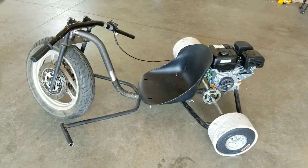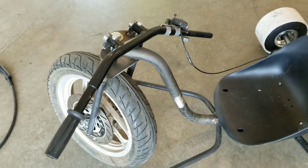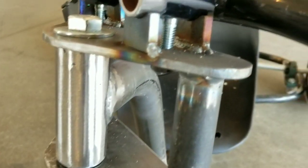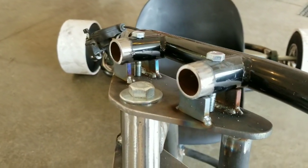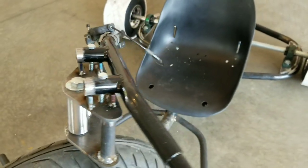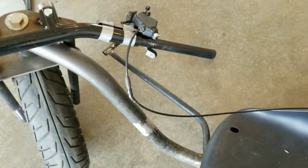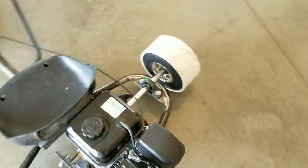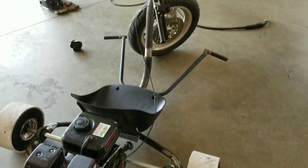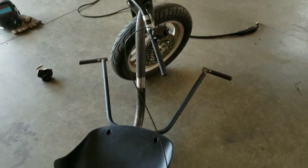Okay, got everything welded up solid. I took those bars and made some little pieces of metal there to bolt those on. I'll probably weld some caps on the end of those open pipes on the bars there to make that look a little better. Found an old throttle deal just to hook up to test it, make sure everything worked. Got everything bolted on, put some PVC on the tires. Seems to work okay. Just need the permanent throttle on there yet.